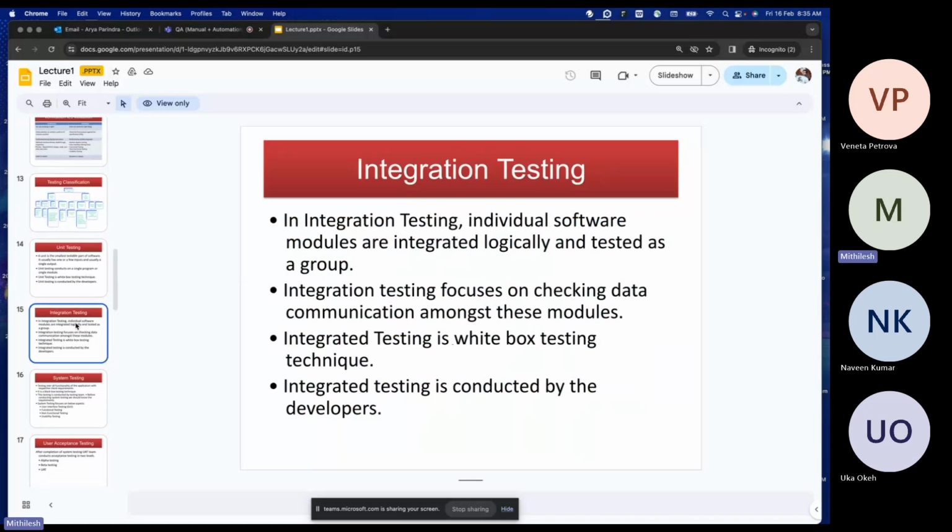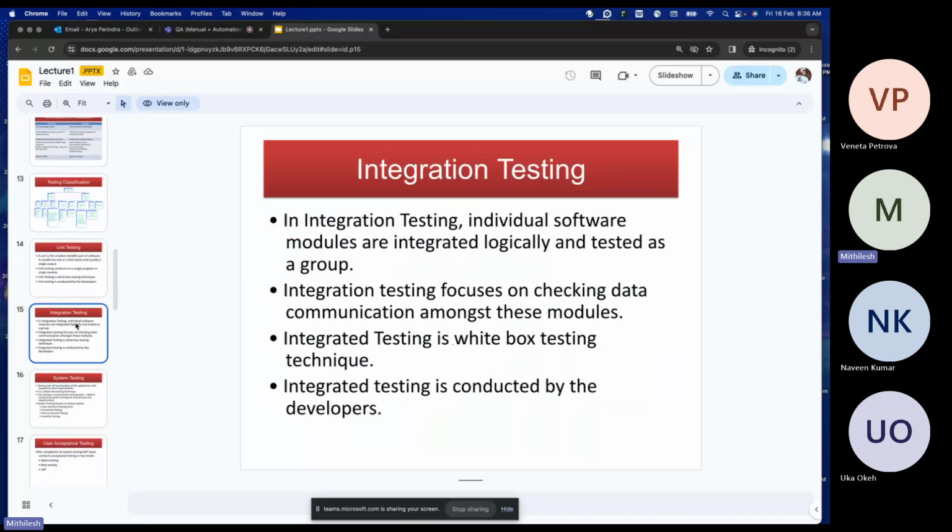So this is the last slide for today: integration testing. Again, as I said, if we have modules with a dependency and we are testing those modules together, and we are seeing whether data transfer is happening or not, then we are performing integration testing. I want to highlight here that integration always means the transfer of data.